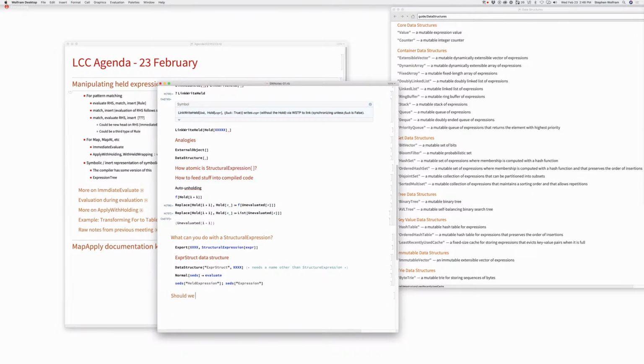Actually, there's another possibility, but I think there's a problem with this, Stephen. This unwrapping attribute would work fine for stuff that has down code, but what about in down values? As soon as you unwrap it, it evaluates.